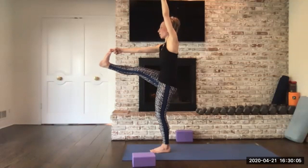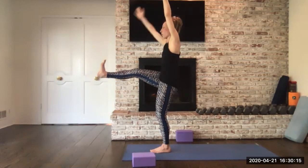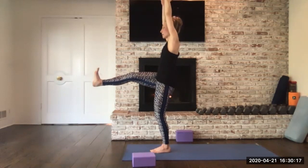Flex the right foot more. Feel the ground more, it's got you. Stretch up a little bit more. So you're gonna keep the lift of your right leg, or the leg can bend in half to a 90 degree angle, but both arms are gonna float up shoulder width distance.